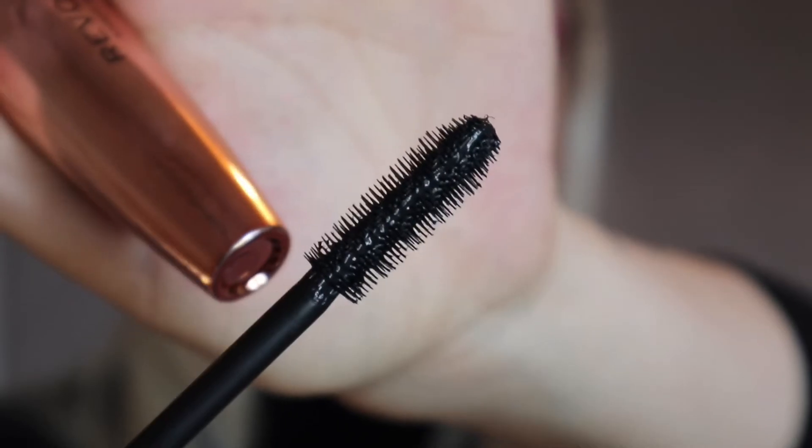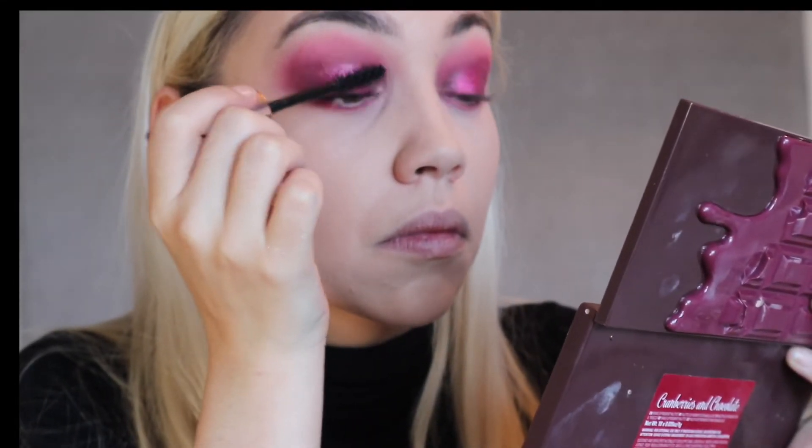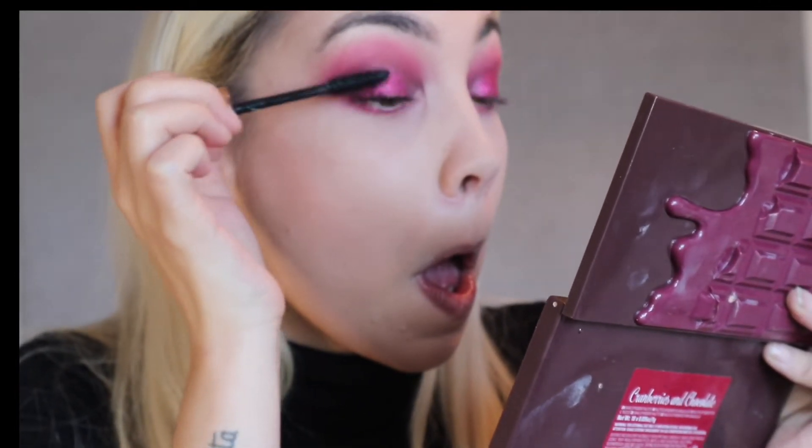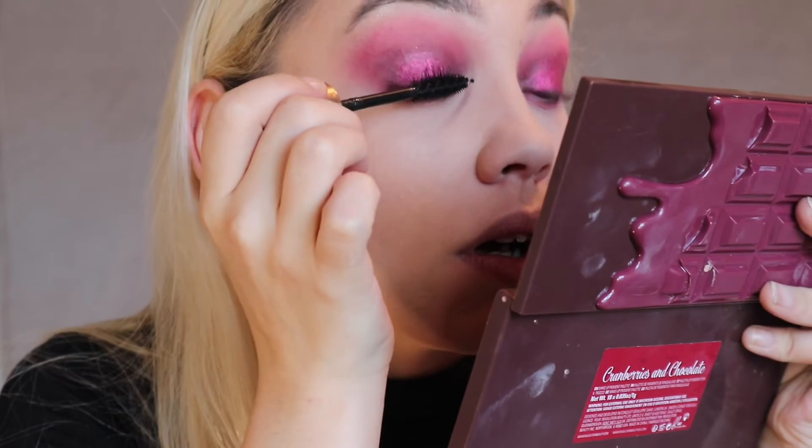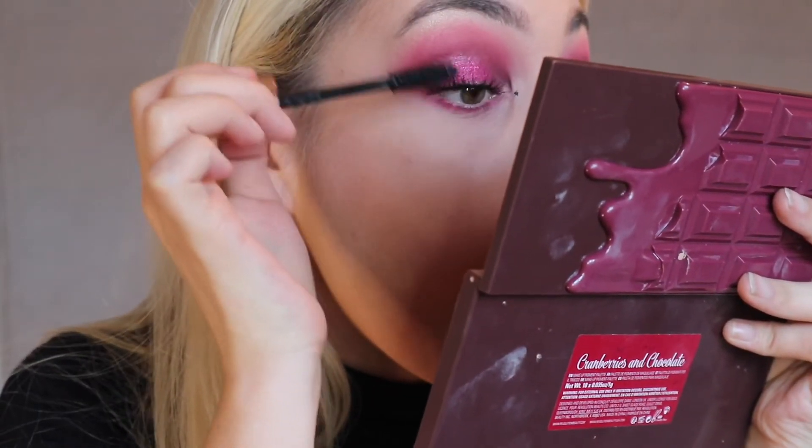Let's go in with mascara, and this was another one recommended to me on Instagram — it's the Big Lash Extra Volume Mascara from Makeup Revolution. It's got a plastic wand with little tiny bristles. I wouldn't say it was doing much for the length of my lashes, but it's definitely made them look a lot more full. It is a nice mascara, it's just not doing as much for length as others I've used. The colour is very jet black, as you can see.